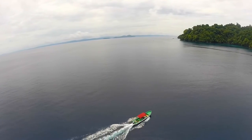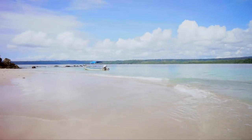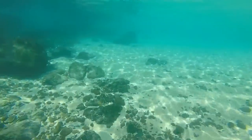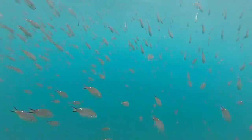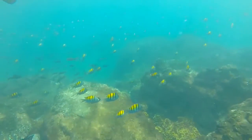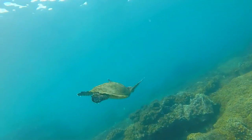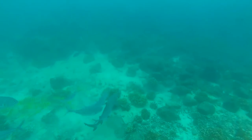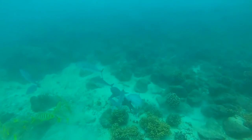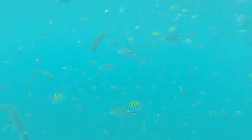As you approach the island, the first thing you will notice is the light sands and the turquoise water. Grab your snorkel and fins, because this place is teeming with marine life. Dive a bit deeper and you may see a sea turtle, a stingray, or even a shark. But don't worry — there's plenty for the sharks to eat down here to keep their minds off of you.